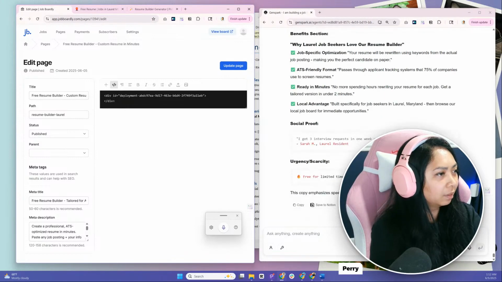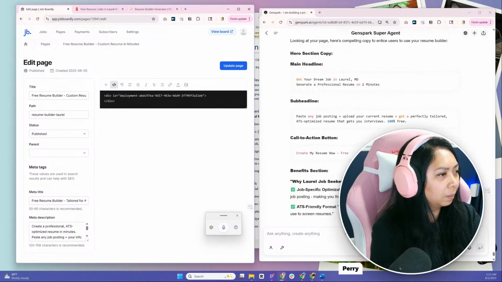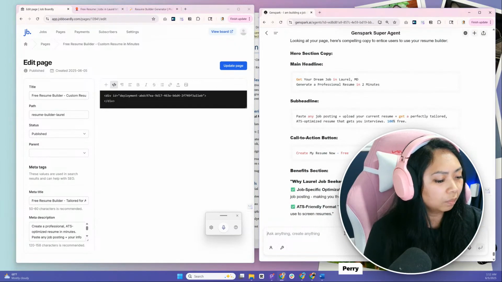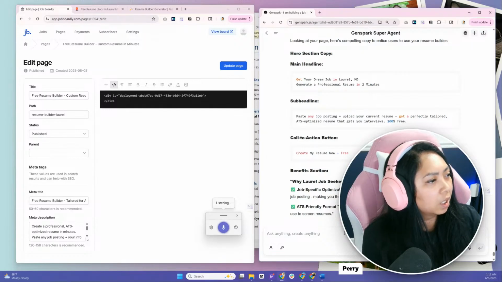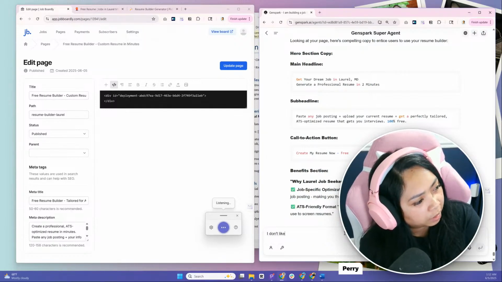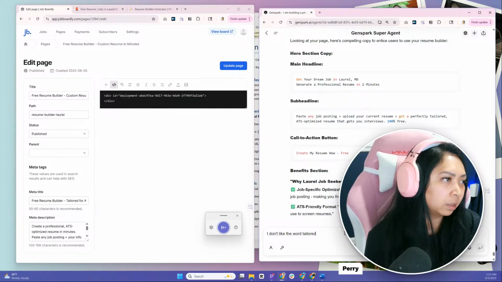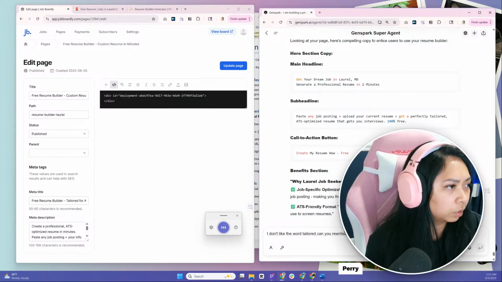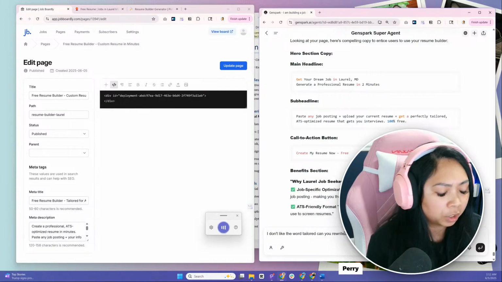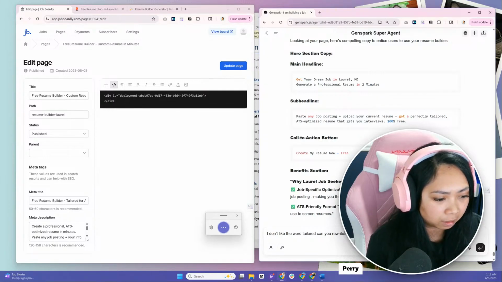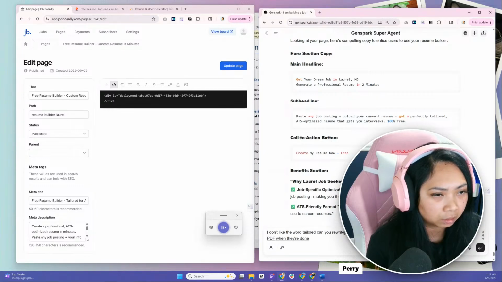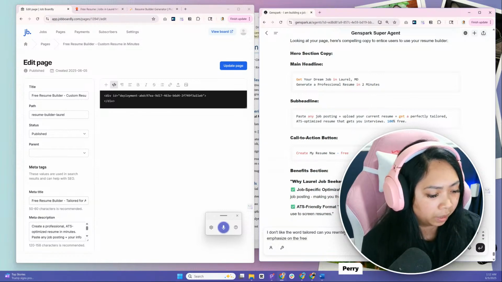Stop. I don't like the word tailored. Can you rewrite the subheadline? Also, can you mention that they can download it as a PDF when they're done and it's completely free? Emphasize the free benefit.